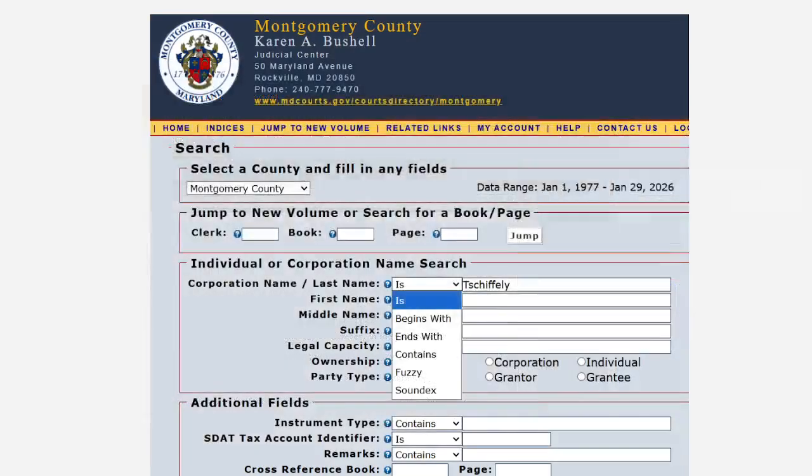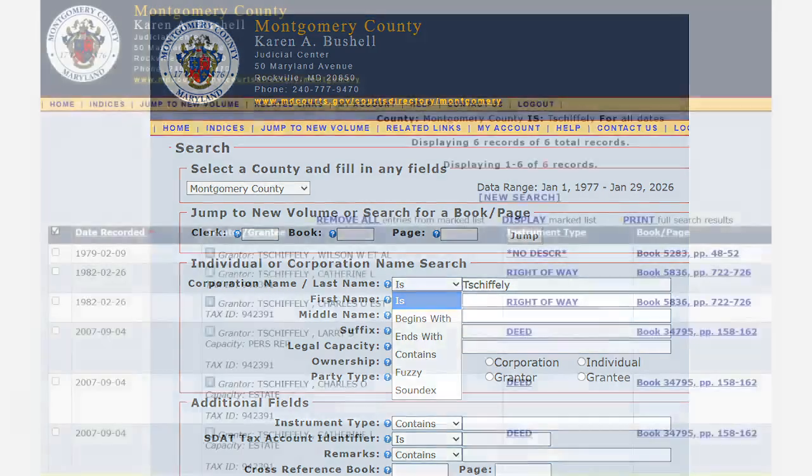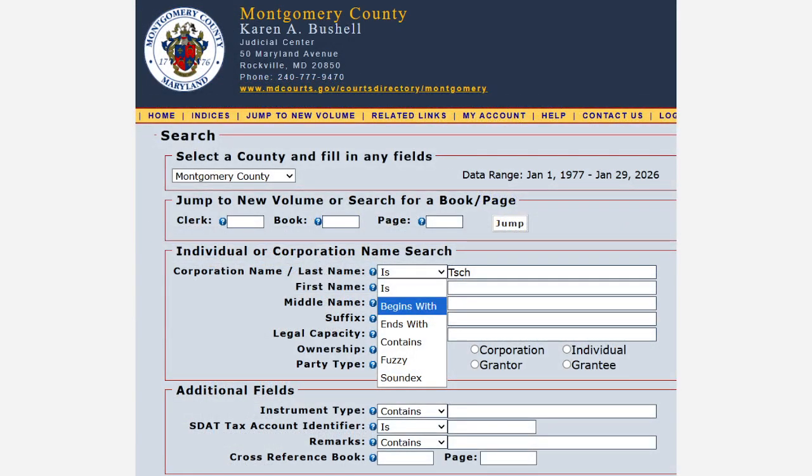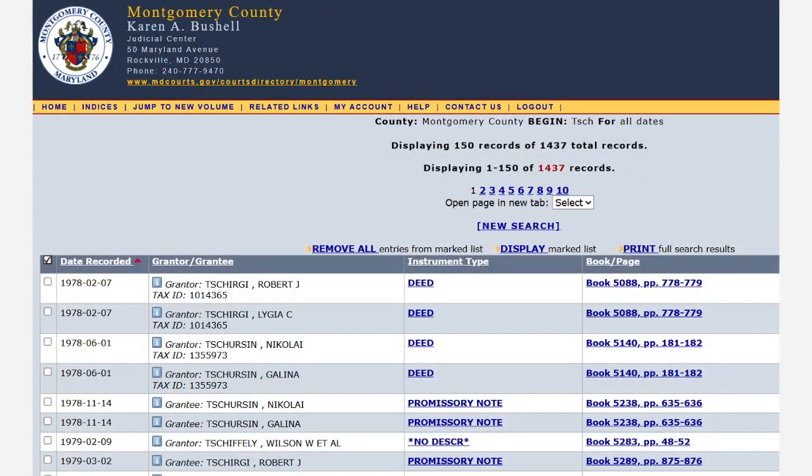Now let's dig a little further into our search functions. We'll go to Montgomery County and search Schiffley, a name with a few spellings. For this first example, "is" only searches the exact spelling you give of a name. "Begins with" lets you type the first part of a name, such as TSCH for Schiffley, so that it searches for anything starting with that.